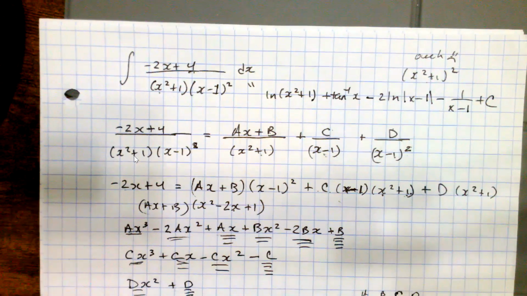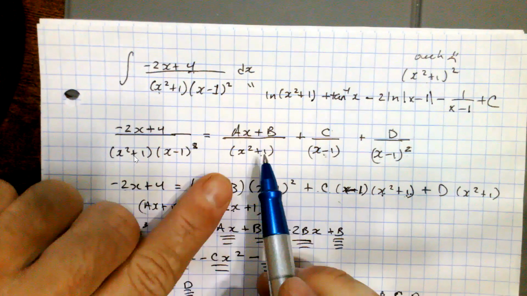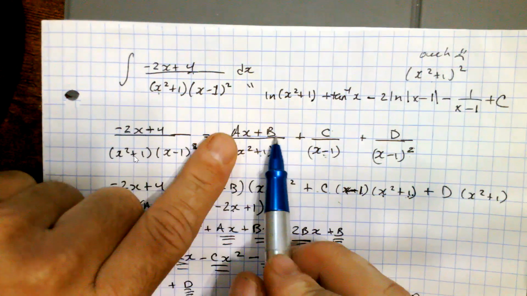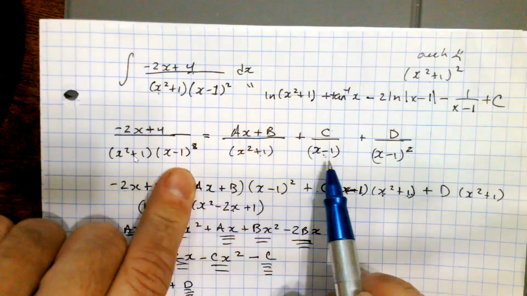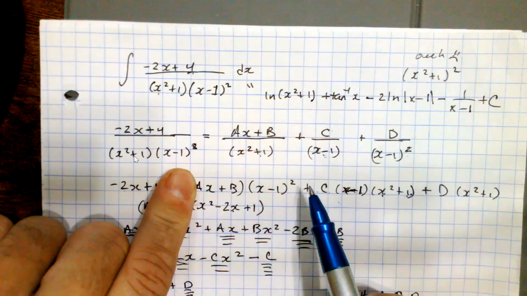So that problem was a little bit more involved. Like I said, part of the challenge came from the fact that we had an irreducible quadratic, which kind of resulted in finding two additional constants. And then we also had the repeated root. So we had to take into account the fact that we had multiplicity of degree 2 in that regard.